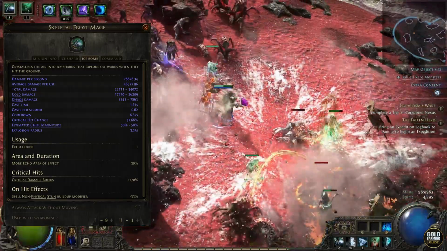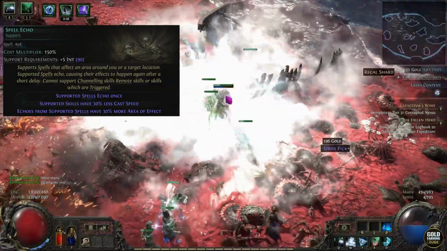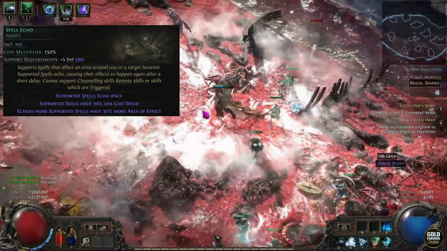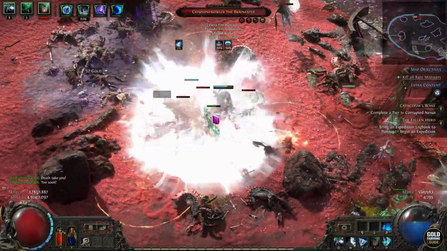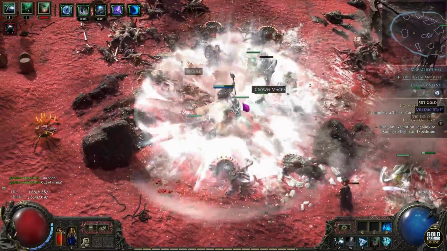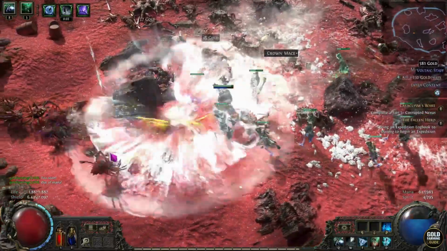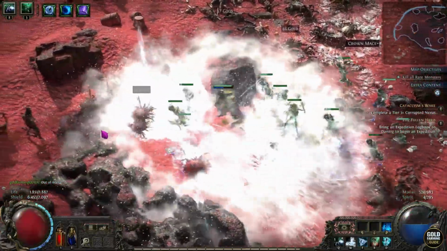So Ice Bomb falls from the sky, and because we use Spell Echo, it actually drops 2 bombs at once for literally double damage. Ice Bomb has a fairly long cooldown of roughly 6 seconds, and that's my assumption why it does so high damage, because it has such a long cooldown. However, if we run 8 or 9 Ice Mages, we can actually drop Ice Bombs pretty much all the time.